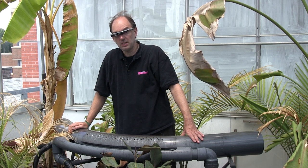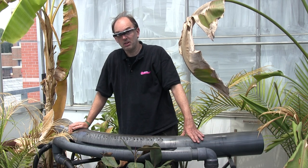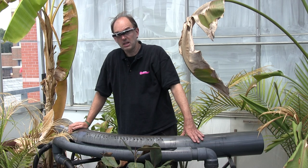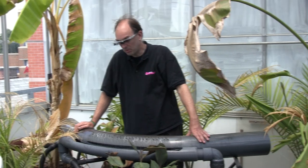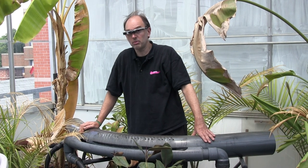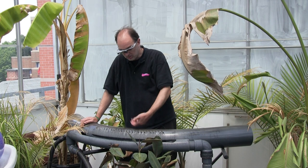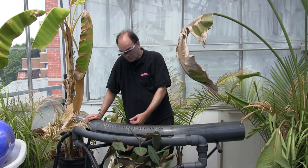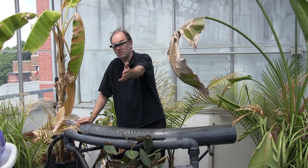Some of them are reedless, some of them have reeds in them. There's the clarinassi, which is an underwater clarinet. I've invented the H2 oboe, which is an underwater oboe — a double reed or multi-reed underwater instrument. And then there are the water flutes, which are underwater instruments that have no reeds. This is a water flute right here — it's an underwater pipe organ in which none of the pipes have reeds.